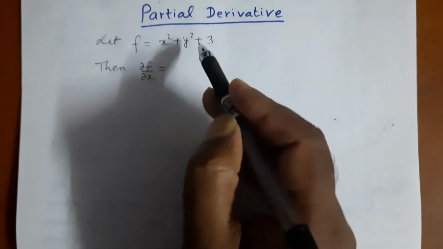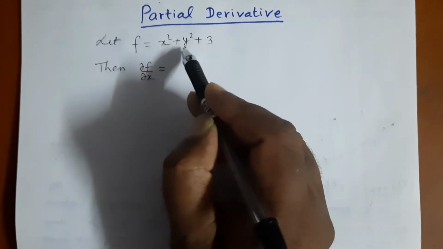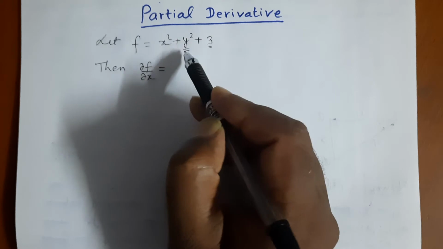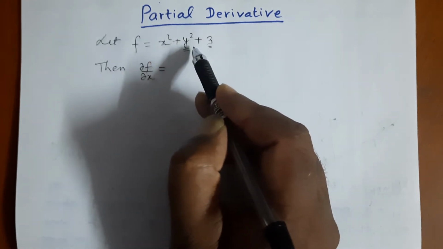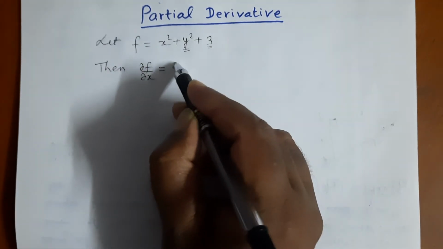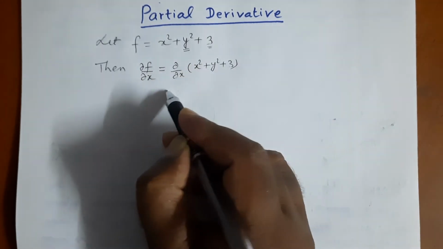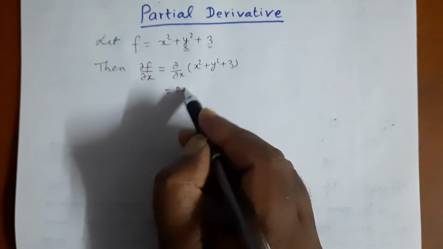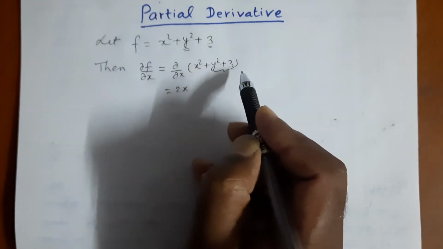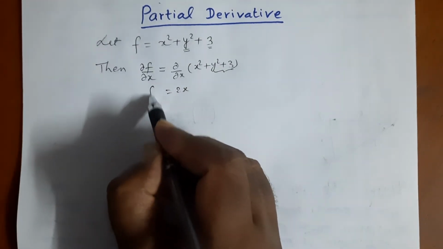keeping the other variables except x constant. So here we will find out the derivative of x only. We take the other variable y square as constant, and this is also constant. All other variables or constants are constants except variable x here. So its derivative with respect to x will be like this. Derivative of x square is 2x, and derivative of all this will be 0 because except variable x, others are taken as constant while finding out partial derivative. So this del f over del x, we can denote by fx.